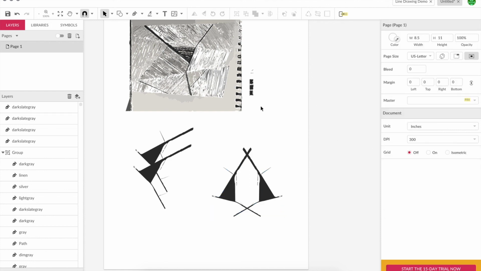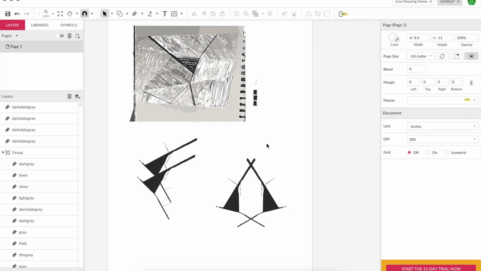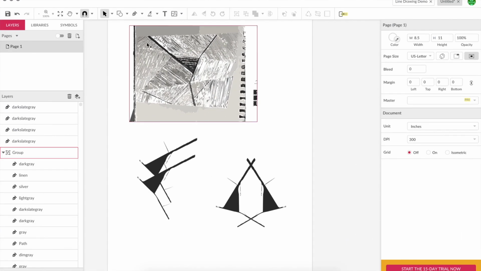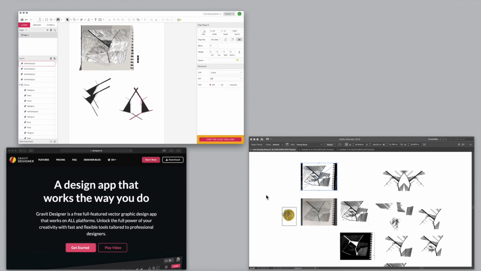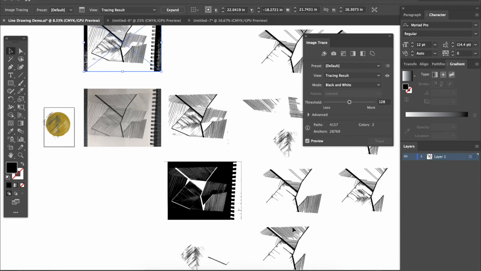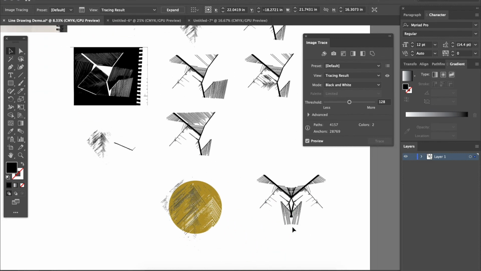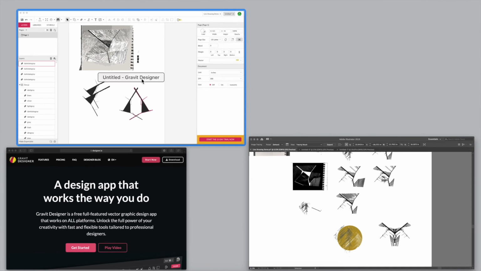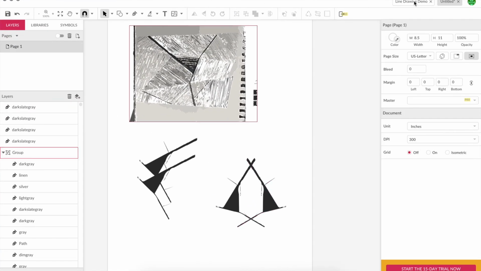This is about as far as we really need to get in the tutorial. What I mostly want you guys to do is be able to get an image in, vectorize that image, and start to piece it apart and find some of these unique shapes and objects and turn them into an iteration. The iterations I've done in Illustrator, some of them were in black and white, some of them I introduced color. If you would like to introduce color into your designs, I think that would be cool.